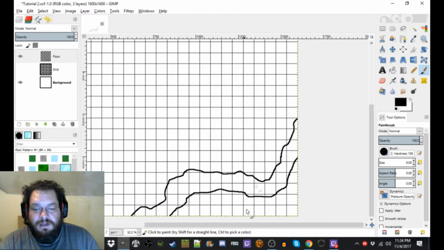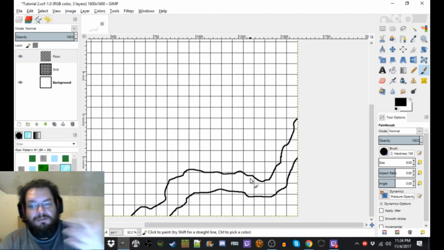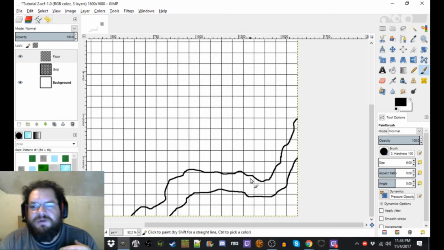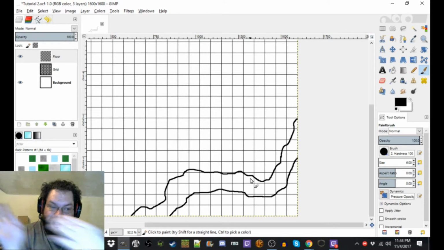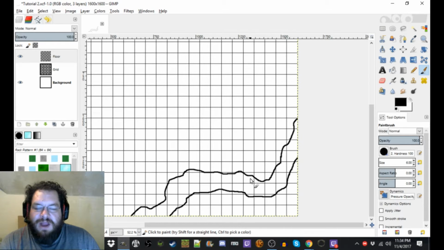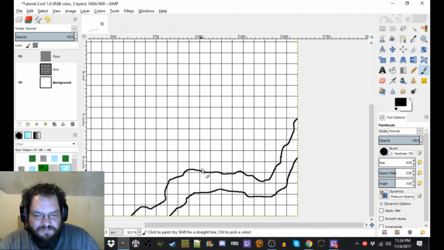There's really not. Now, you're probably asking, well, hey, that's not matching up with the grid. It's not, because normal landscape does not match up with the grid. Hallways do. As human beings, or even sentient beings, we tend to be pretty geometric about our hallways and our rooms, which is why making maps on graph paper is okay and doable. We need it for the mechanics of the game. But regular rivers, maybe paths, edges of mountains, they don't have to be on the grid. It's okay to not be on the grid.